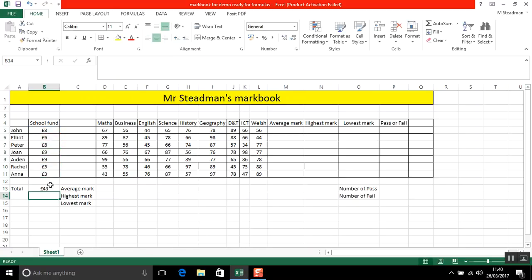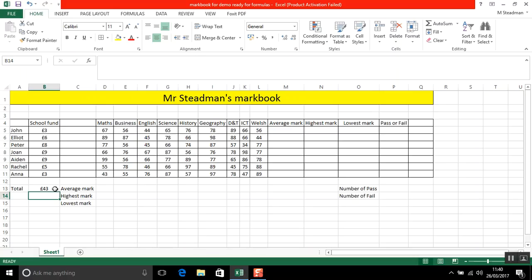Ask yourself, is that amount of money reasonable? For example, it can't be less than 0 because we're adding up a series of numbers. It's going to be in the tens of pounds. It's not going to be hundreds or even thousands of pounds. It's not going to be a minus number. Never assume an answer is correct. Always look at it with some sort of critical eye.